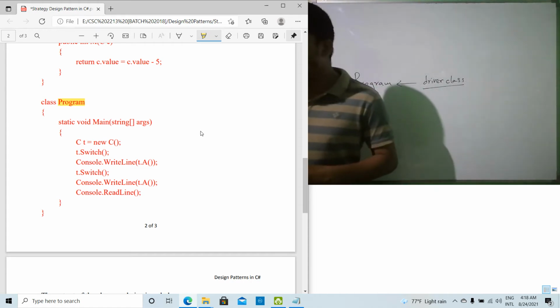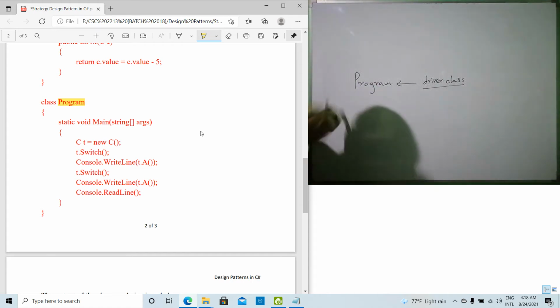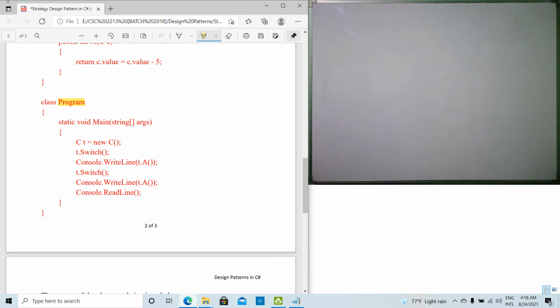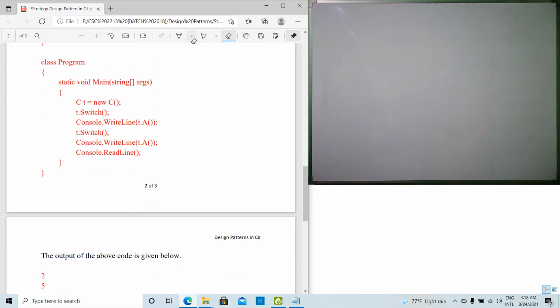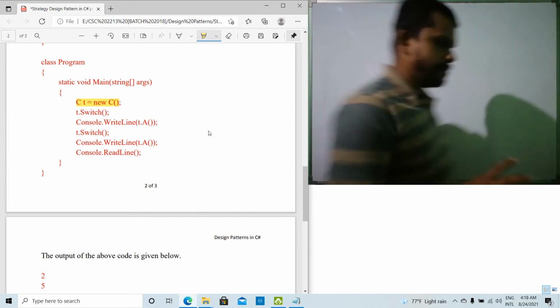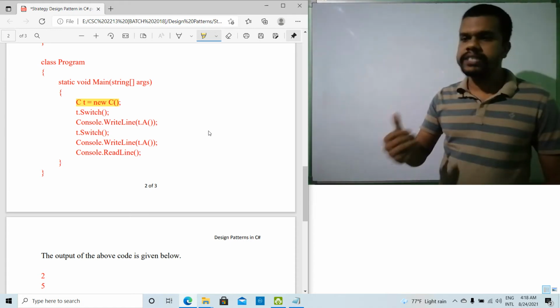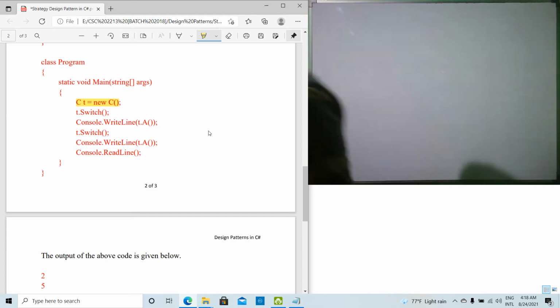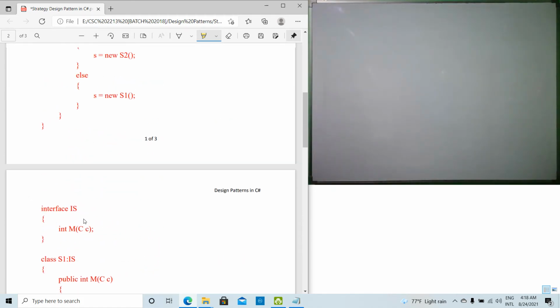The execution of our program begins from the very first line of code, this one. There we create an object from class C, and the memory location of that object is stored in reference variable T. So let's see now.